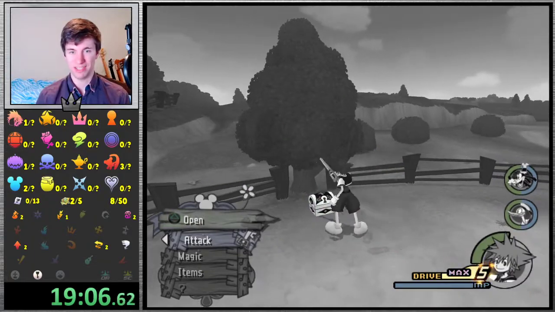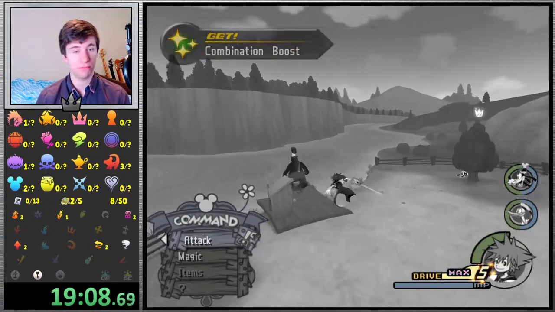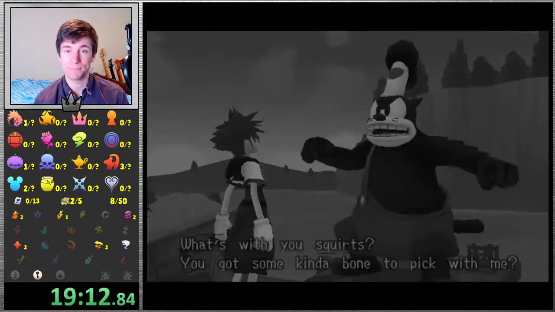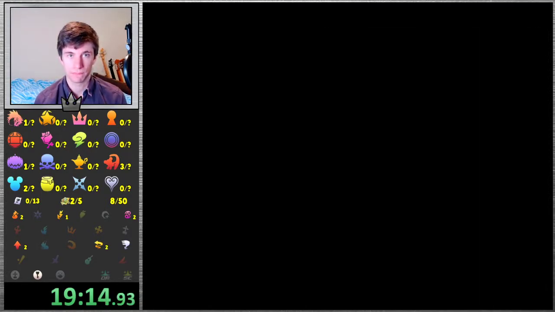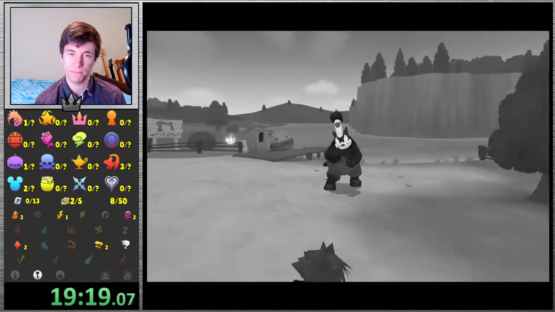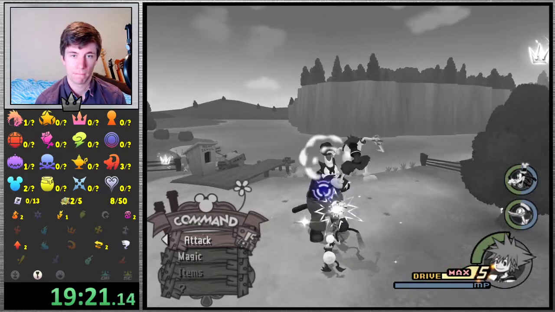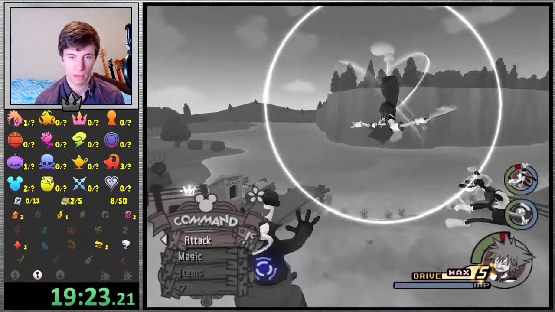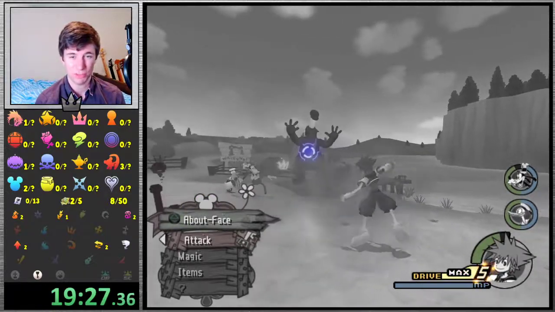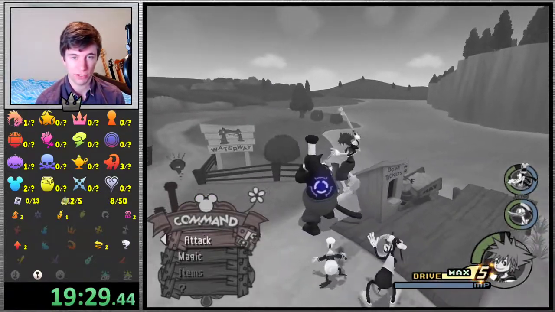Rather than having to accelerate up to that speed. Combination boost, nice. Some good places for that. I'm thinking like if things get hairy and Hades escape. Oh man. That's actually a spot where aerial recovery is useful.